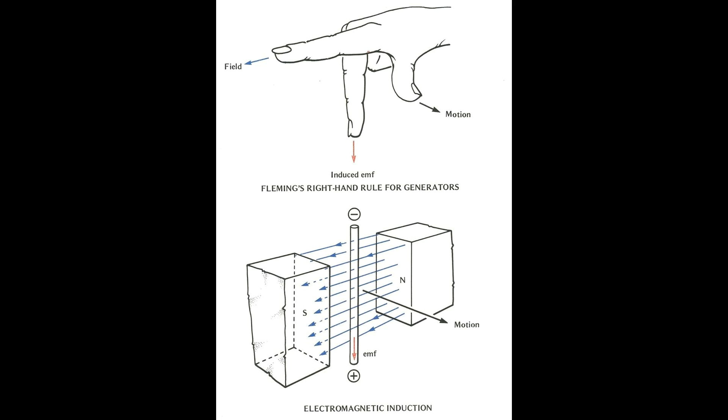There is also a Fleming's left-hand rule for electric motors. The appropriately-handed rule can be recalled from the letter G, which is in right and generator. These mnemonics are named after British engineer John Ambrose Fleming, who invented them.